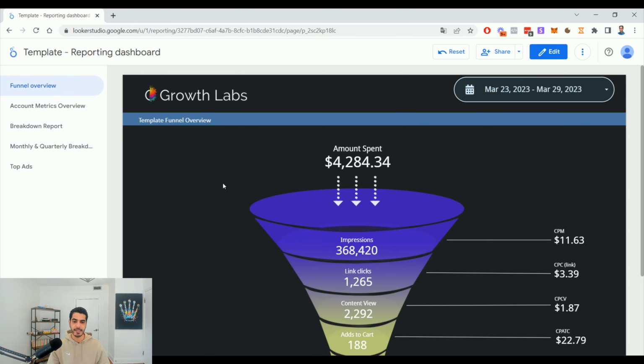Obviously, you can play with it. You can go back as far as you've started to spend on ads, and this will extract the data automatically. So this is an automated dashboard. Obviously, this can also be manual, right? Where you input the data every single day, or have someone in your team do it every single day from all the platforms. It's a little bit tedious, but it's better than not doing anything.